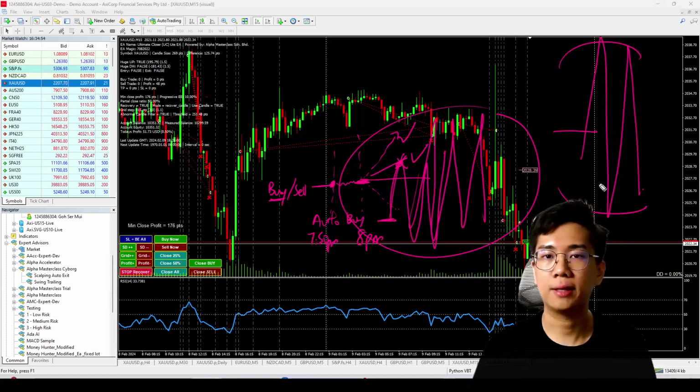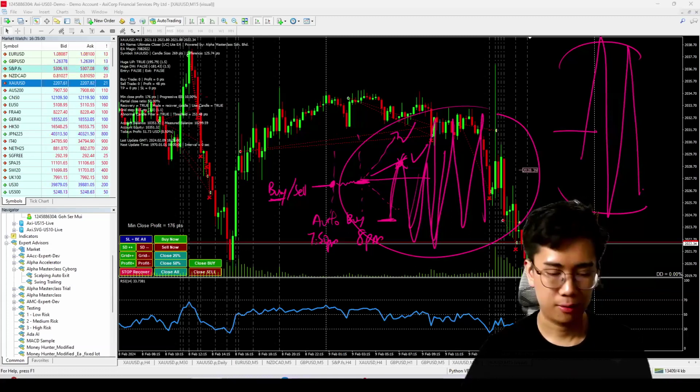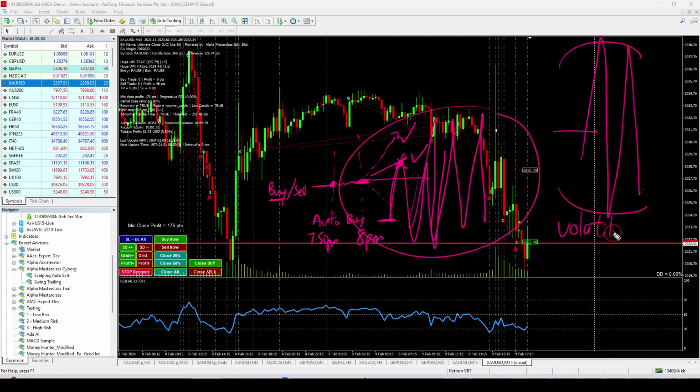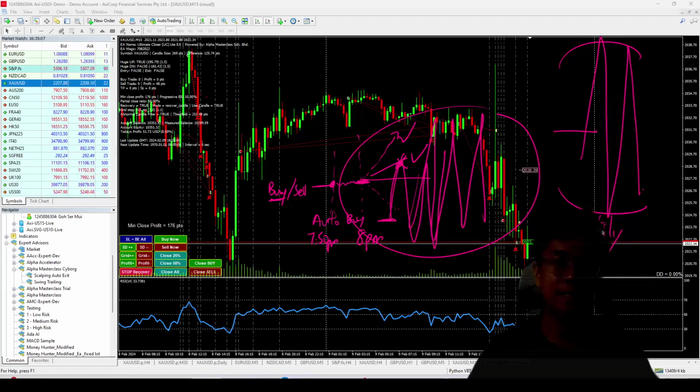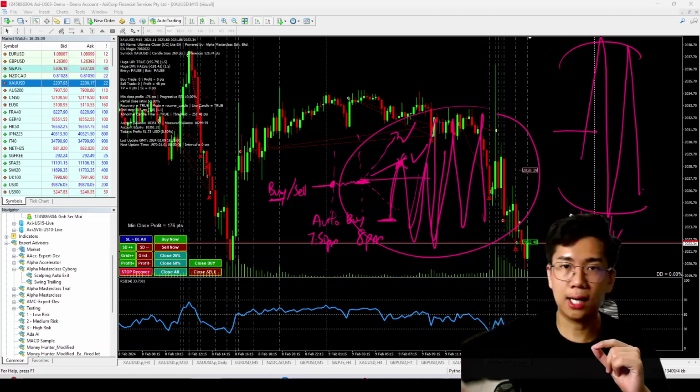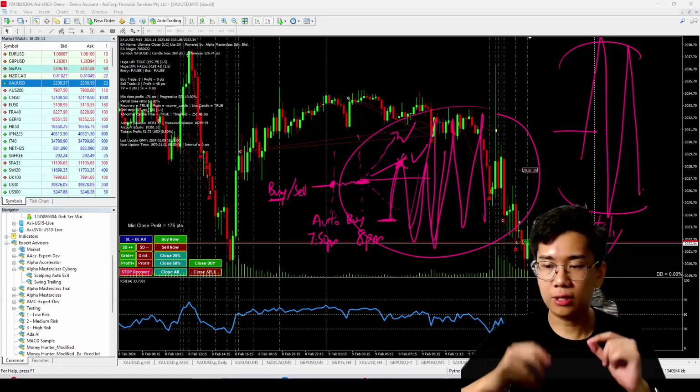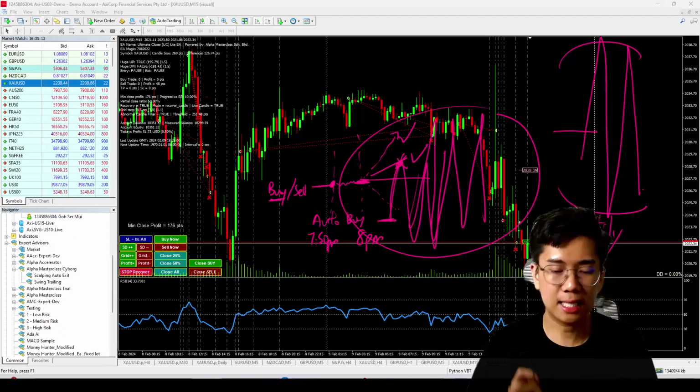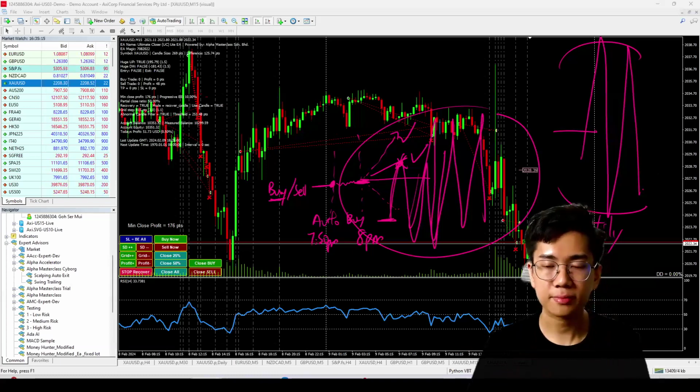In the workshop, we talk about this. As a trader, we profit from volatility, right? You are profiting from the market's big swings: up, down, up, down, up, down. Only in this kind of environment do you have a high chance to be in profit.